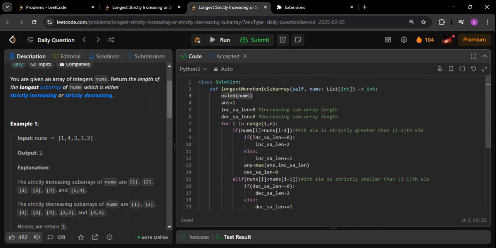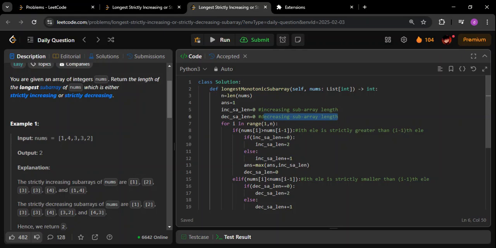Now, please pay attention. As we know, it's the length of the whole input. As I mentioned, by default the minimum possible answer is going to be 1, so I have also started my answer with 1. This basically means the increasing subarray length. At every index i, what is the increasing subarray length? Remember, it's not the longest, I'm not writing longest here. Including the current element, what is the increasing subarray length? As simple as that. I'm starting this with 0. Similarly, this is the decreasing subarray length at the current position.